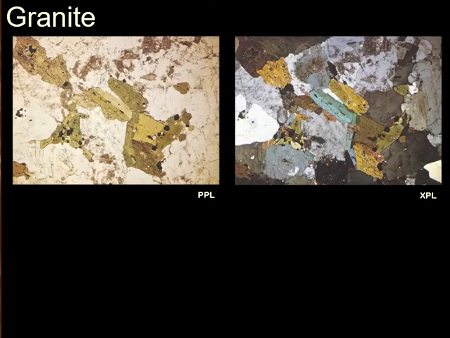Here is a thin section of granite. A thin section, of course, is a piece of the sample which is 0.03 millimeters thick, and which enables you to look at it through a microscope which has polarized filters. And when you have two polarized filters, this should actually be completely black, and you can see some of it is black. But elsewhere, the light is refracted by the minerals, and this actually creates these colors. These colors are just the natural color of the mineral. This is in plain polarized light. So in here there is quartz. This is probably quartz here.